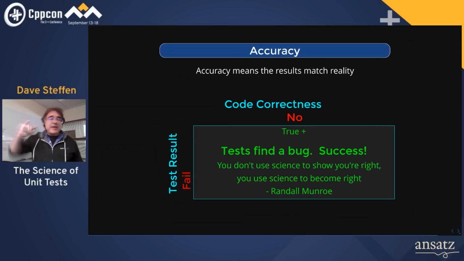This is how science works. And if we swap out science for unit tests, we still get a very important statement. You don't use unit tests to prove that you're, well, actually we do, okay? We do, but that's not really the point, all right? We use our unit tests to become correct, right? No one gets to that upper left-hand corner where we can ship it, where everything's correct and your tests prove it, without having been down here a lot and finding all the bugs we didn't think about because you wrote good unit tests, all right?